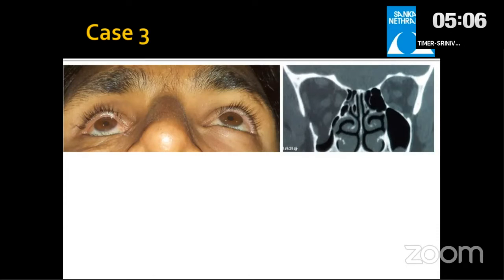So in late cases, rather than placing an implant, releasing the contents and restoring them back into the orbit is quite a challenge, because there is a lot of fibrosis, and on top of it we have a lot of vessels going into it, and there is a lot of bleeding when we try to remove those fibrotic materials and put it back into the orbit. So here we are much concerned about volume restoration.